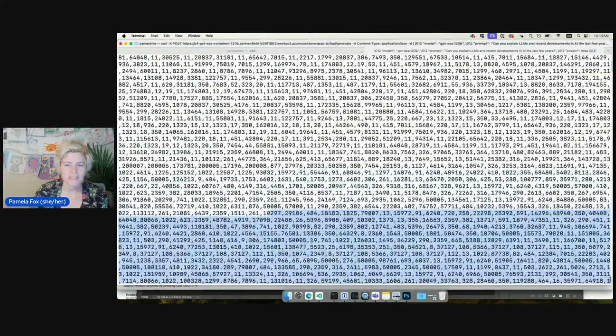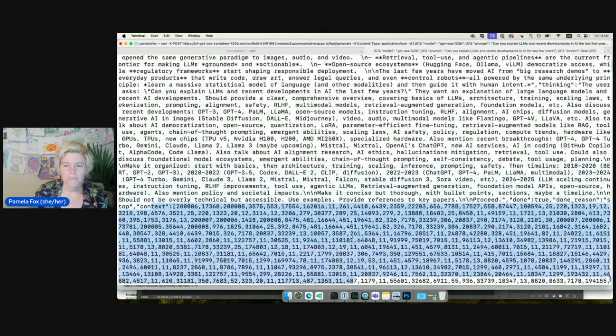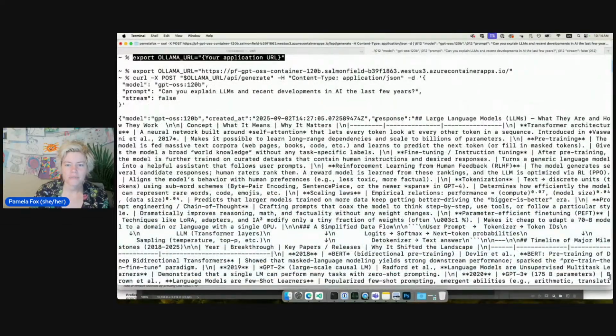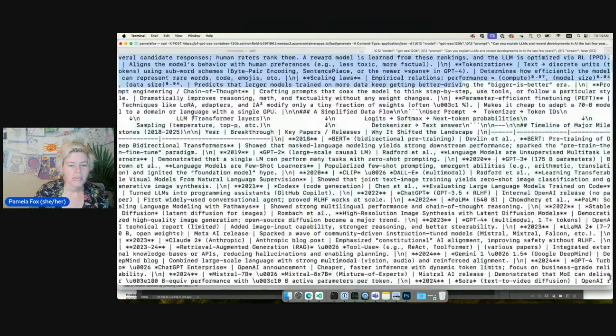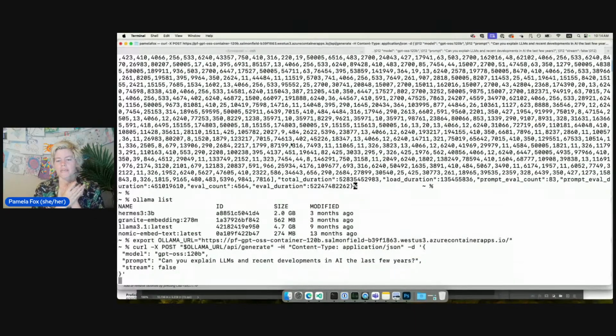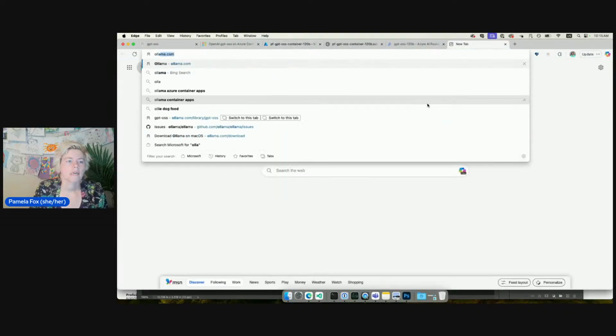There's a lot of what looks like token numbers in the context field. And then there's a long answer here, right? So here's the response. And there. So that's still running because that was kind of a large question for it. But since we can interact with it over an API, that means we can also interact with it via the OpenAI endpoint, right? So Ollama has a compatibility layer for OpenAI.